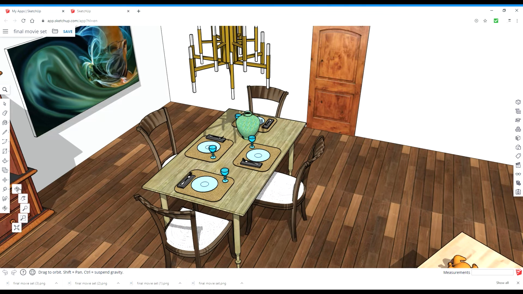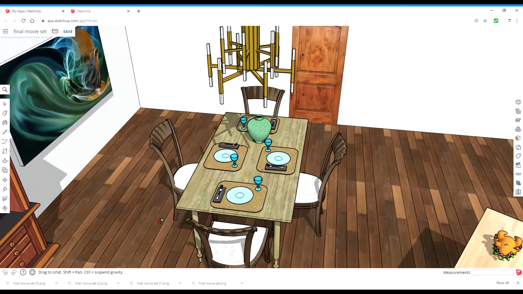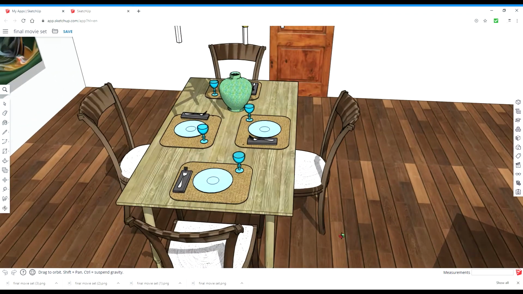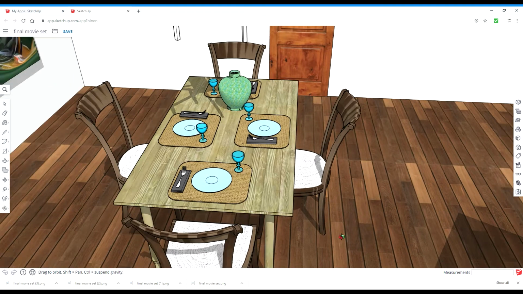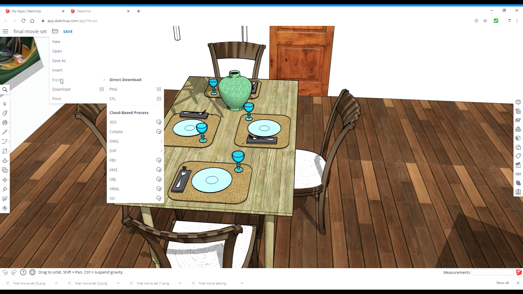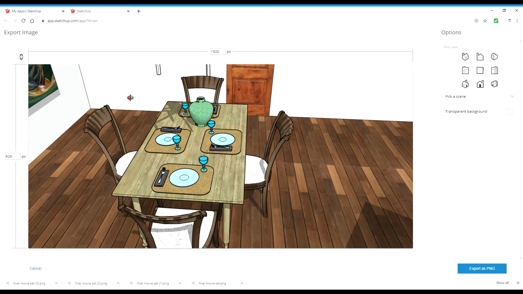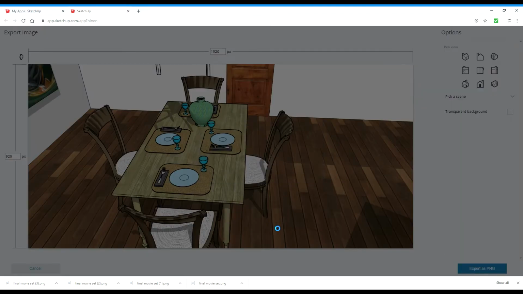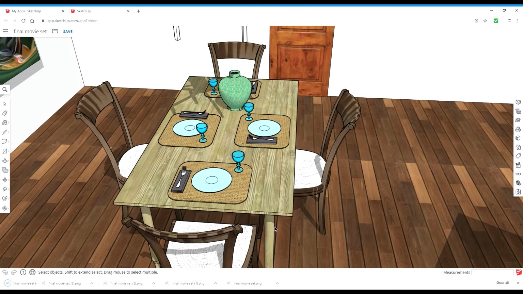We're going to go to the rotate orbit tool. Maybe get this image. Now I'm going to start zooming in and getting really close to my table. Maybe this one. And then I hit the folder up here in the upper left, export, PNG, go to the bottom right, you see the blue button, click it, and continue. Now I'm really getting zoomed in on my place setting. See, and now I have 5 images in my downloads folder, and I'm already on my last image. This is not rocket science.